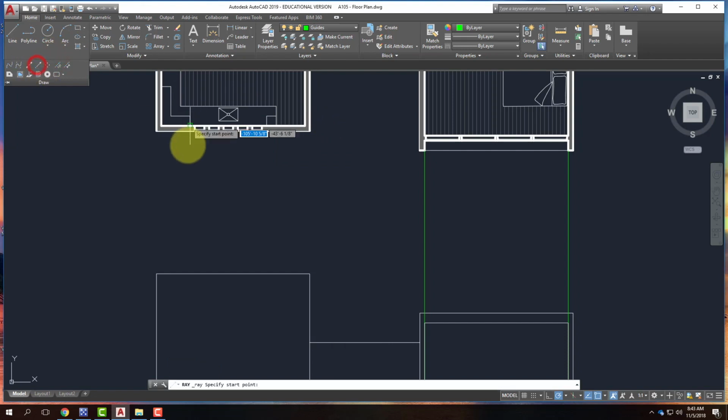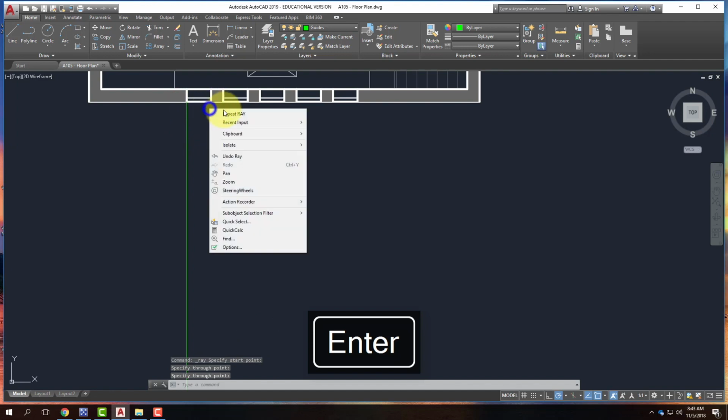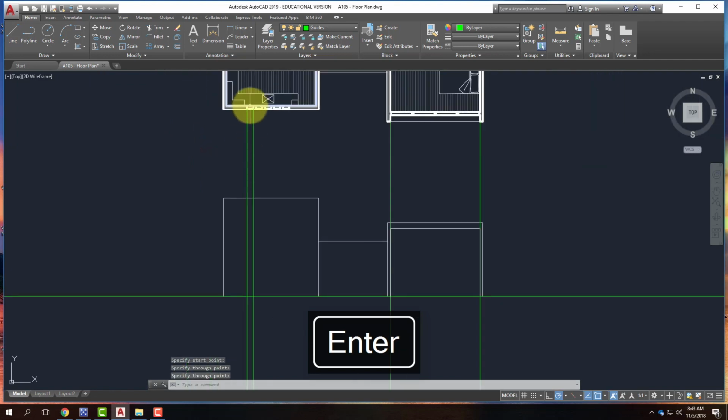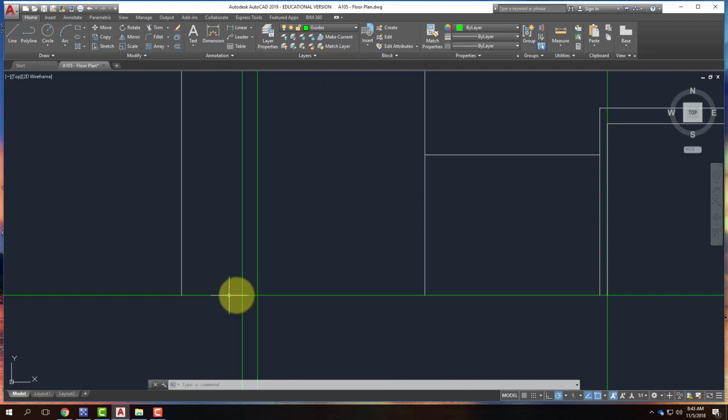And I'll use the ray command, and I'll identify where one of these windows would be. So there's one, and there's two. These windows are all above where the kitchen countertop would be. So they're going to be about 48 inches from the ground, because a kitchen counter would be 36, and I want maybe another foot before those windows start with where my sink is.